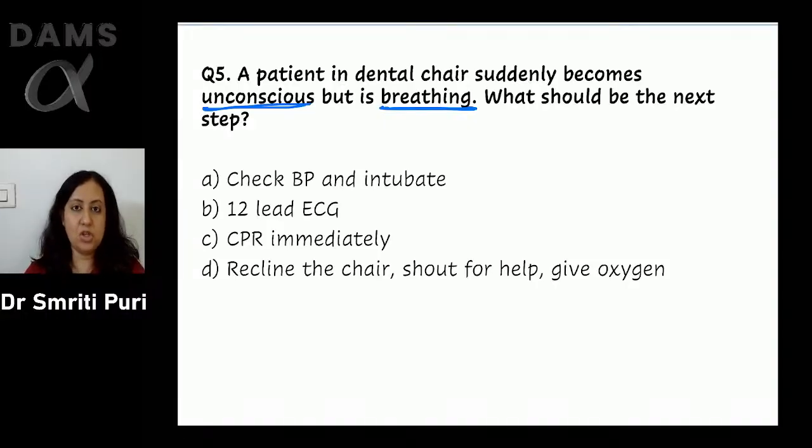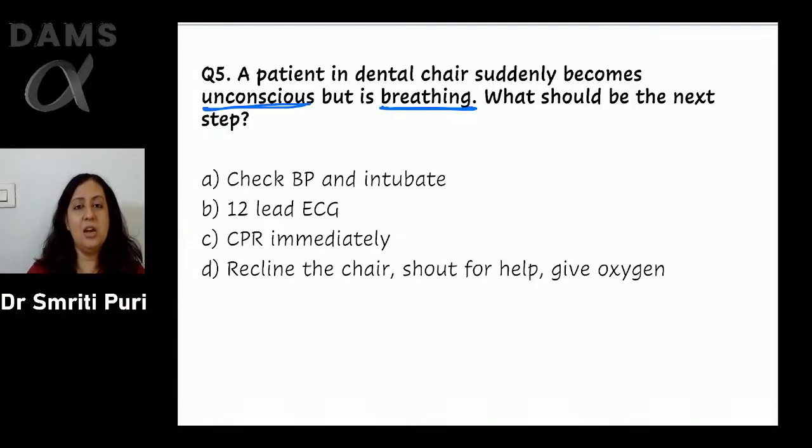I'll also tell you the pathophysiology of syncope. Due to reduced blood flow to the cerebral tissues, there can be cerebral hypoxia. So the first thing, if the patient is unconscious, you will try to establish responsiveness and then you will administer oxygen so that the oxygen perfusion to the cerebral tissue increases and the patient can regain consciousness. Okay. So you do a 12 lead ECG if you are suspecting an asystole or a cardiac arrest. First you have to administer oxygen.